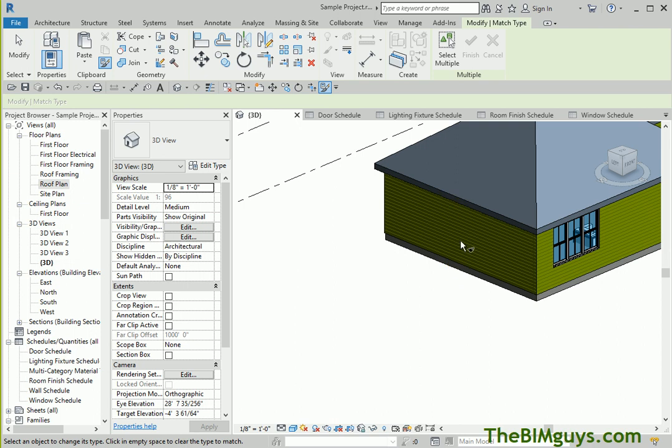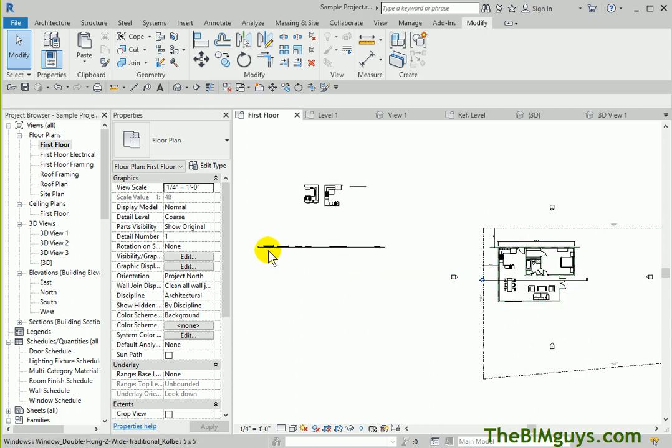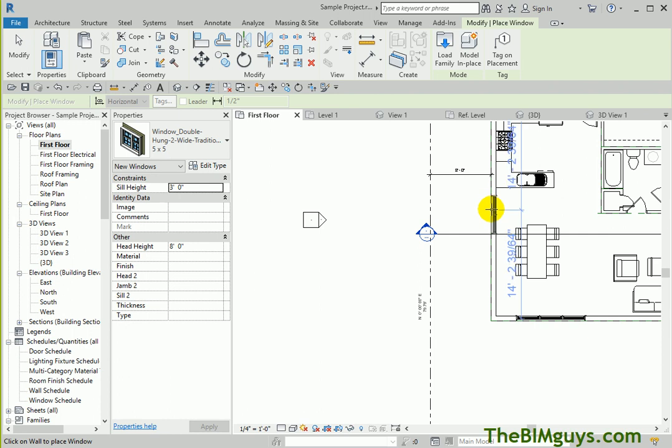Let's say the owner says, you know what, I'd like a window back here so I'm in the kitchen, I could look out. We'll go back to our first floor, and we'll bring in a window. Now I've got some sitting over here already. I just grabbed this one, CS it. That says create similar, and I'll maybe place it over here somewhere and place the window in. Maybe we want 2 windows, we'll place them in, that's fine.